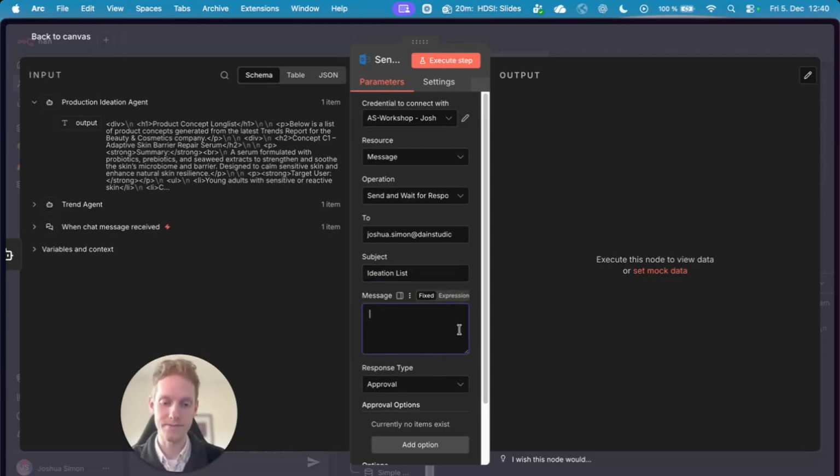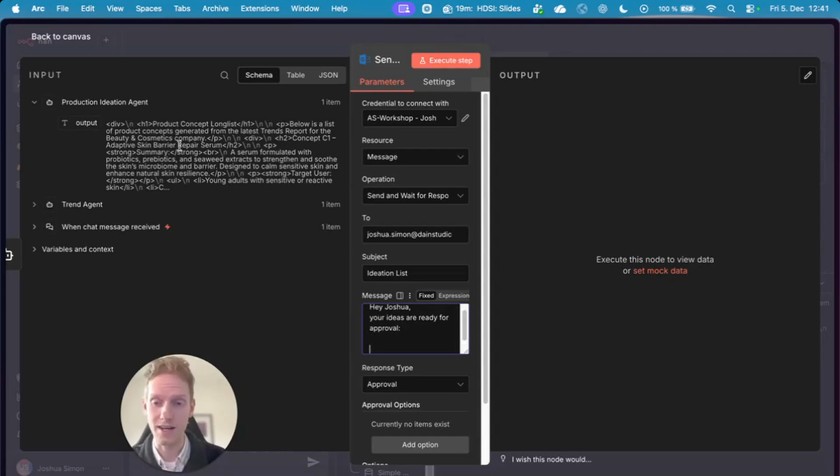And then I want to see the output that the product ideation agent created. I can add this output by simply dragging and dropping it in here. And you can see this little green code block is resolved into the actual message.